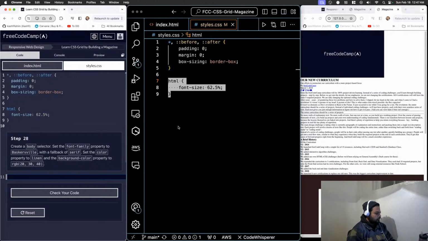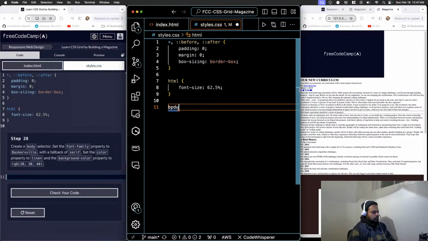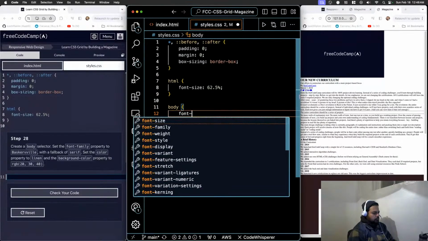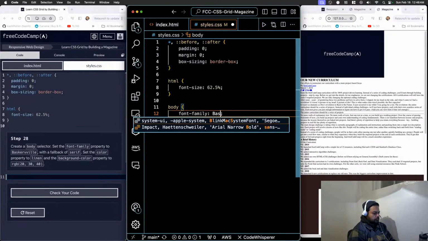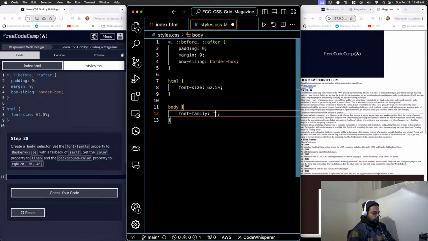Step 28, create a body selector. Set the font family to Baskerville, with a fallback of serif.